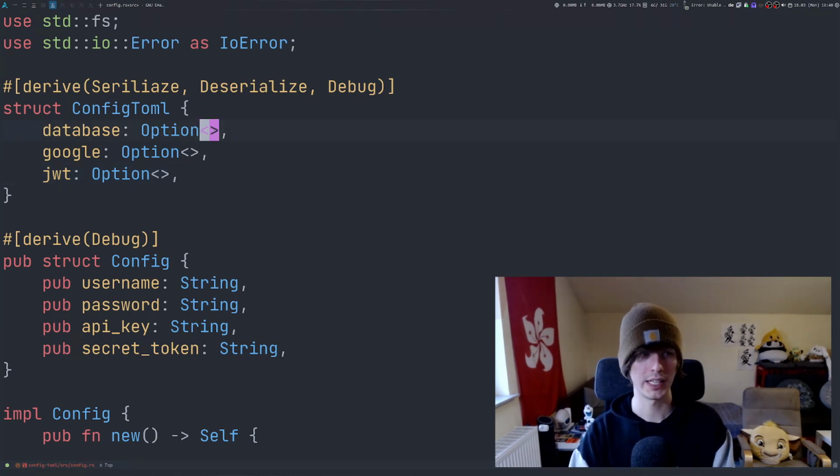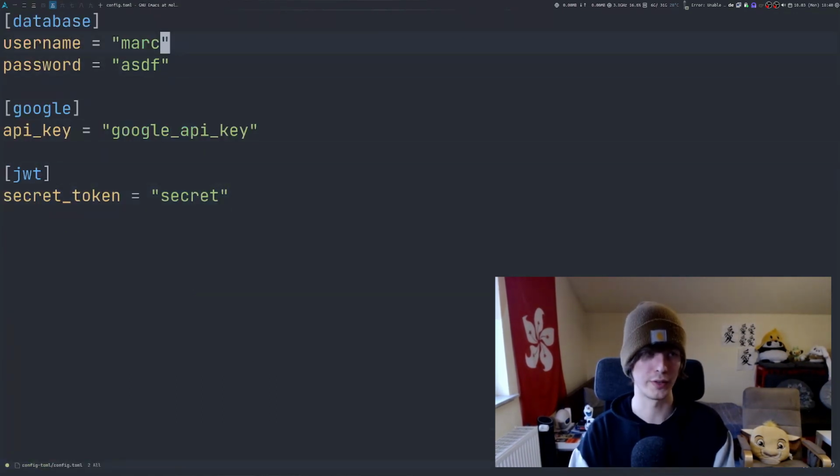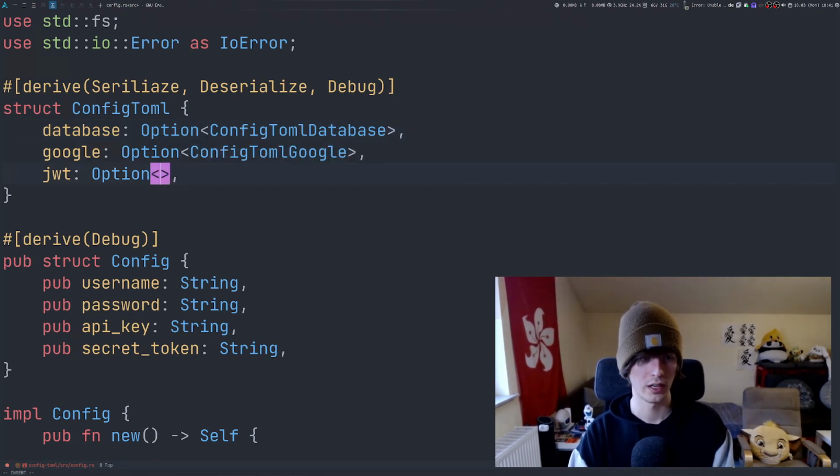So database is of type. Now, if we go back to the toml file, it has 2 fields, so it has to be another struct. And this one we are going to name config.toml database. Yes, database. And this one is config.toml Google. And the last one is config.toml JWT.